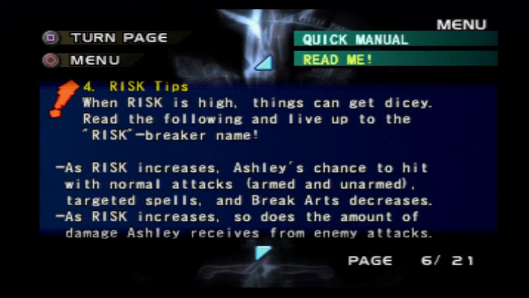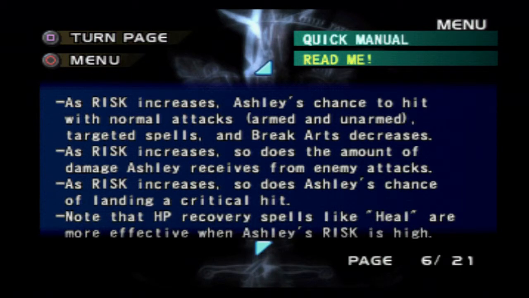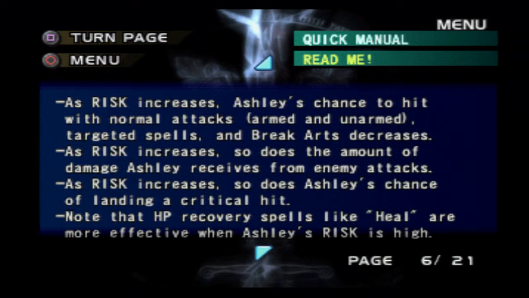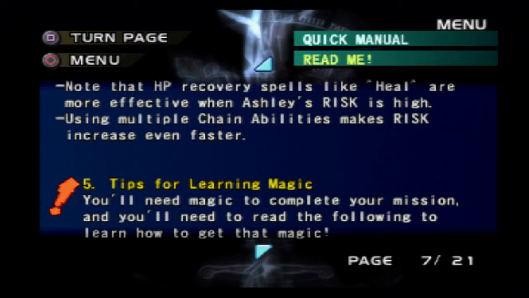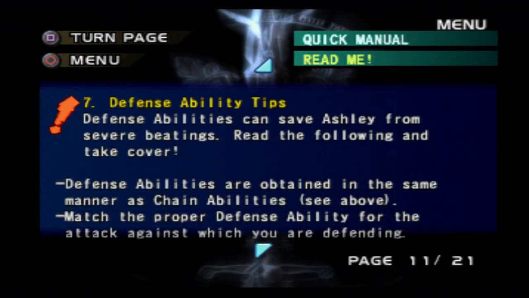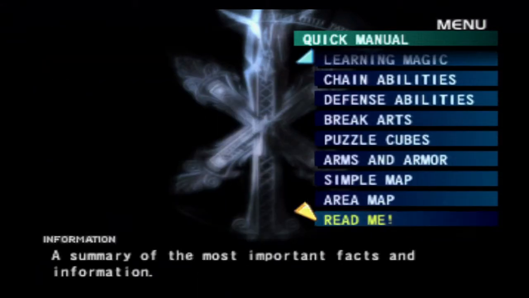When risk is high, things can get dicey. As risk increases, Ashley's chance to hit with normal attacks decreases, but so does the amount of damage we receive, but then so does our critical hit chance. So you don't do less damage, you just have less accuracy. Okay. And you take more damage. And using chain increases the risk really fast. Okay, we all know this stuff. Break guards consume HP. Okay, fair enough. Okay, so that all seems pretty standard.